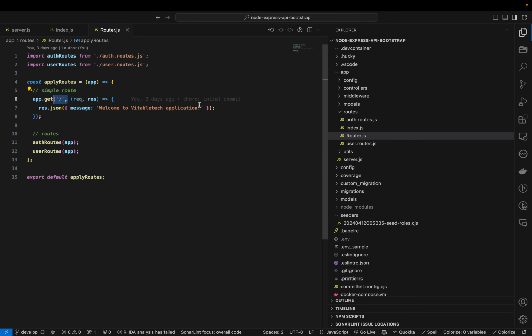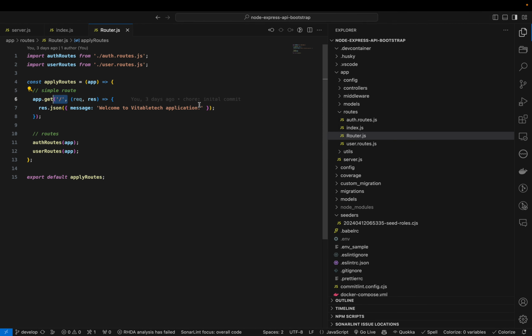I think you are working in Node.js, so you have to have some basic knowledge about Node.js. After that, this is our user routes and this is our auth routes. Here we have defined our endpoint. This is where we have defined our middleware, and after the middleware runs, we call the controller function. So you just have to follow the same standard.